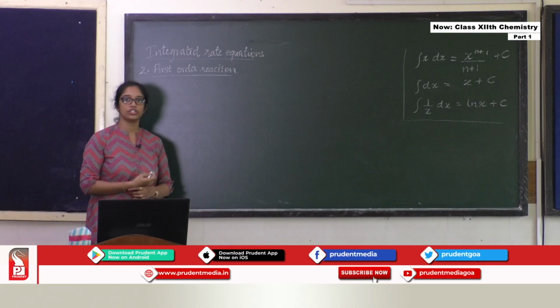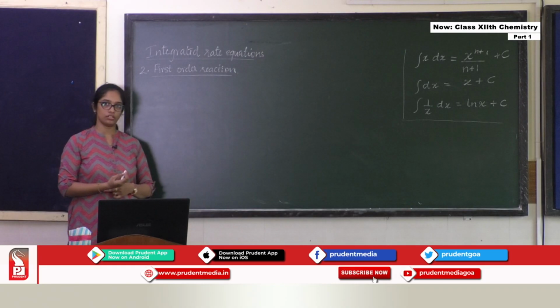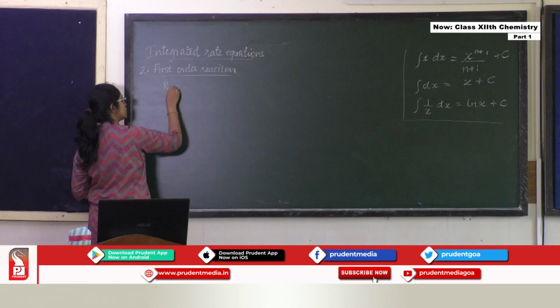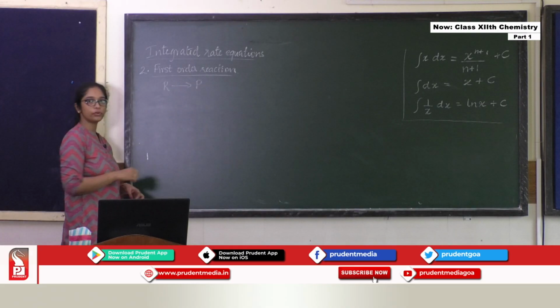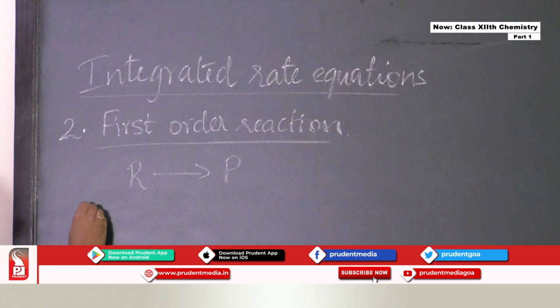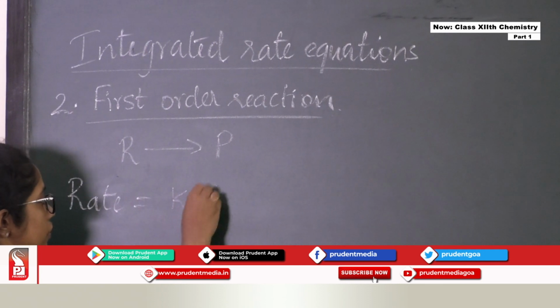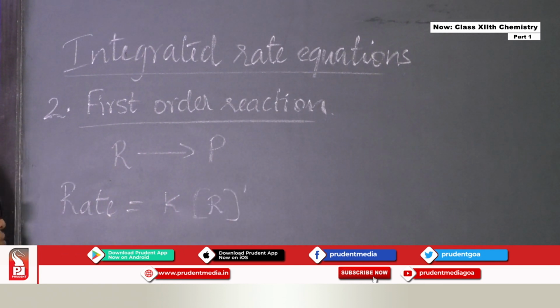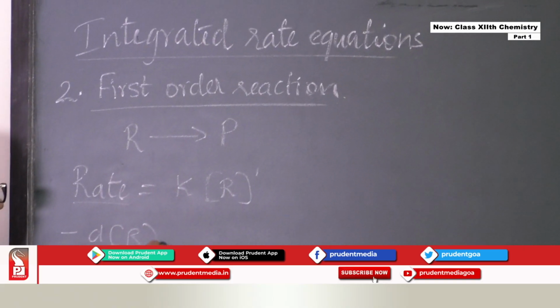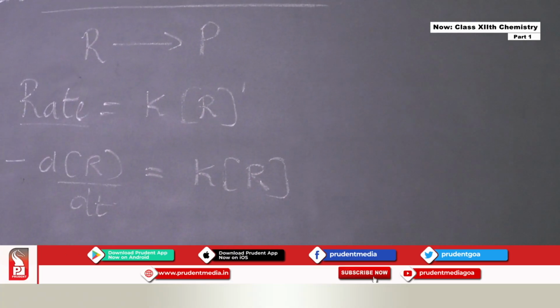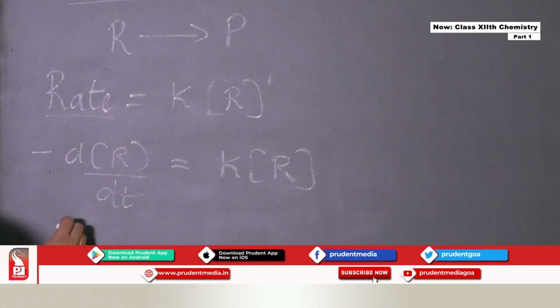Now for a first order reaction, we have to see what is going to be the value of the rate constant. We are going to start in the same way as we started with the zero order reaction, that is reactants giving you products. We know that we could write rate is equal to K into the concentration of the reactant. Now it's raised to 1, or you don't write anything, then it's assumed that it's raised to 1. Rate in the differential form can be written as minus dR by dt is equal to K into the concentration of the reactant.